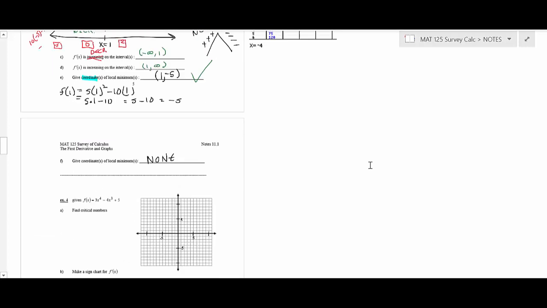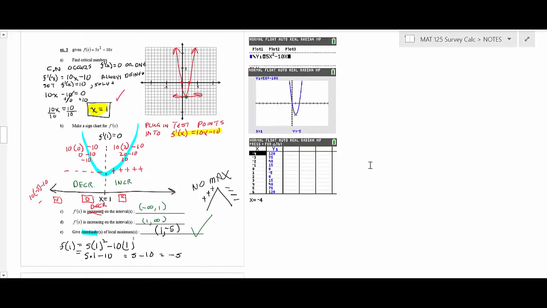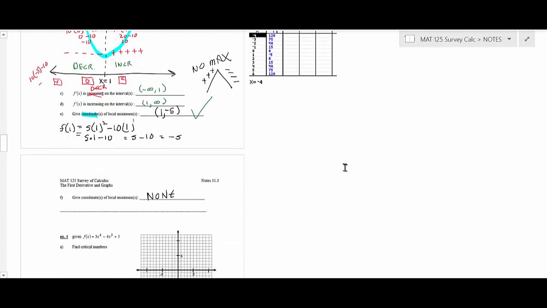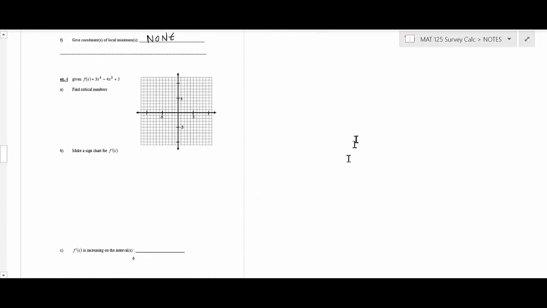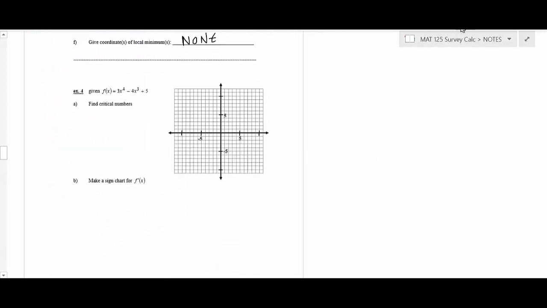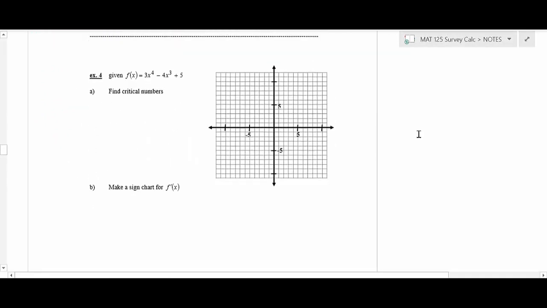Okay, and if you think about it as a business student, if you had a revenue function, well, it would be nice to know where the revenue is a maximum. It'd be nice to know where it's increasing and decreasing, when your profit's increasing and decreasing, when it's flat and unchanging and stuff like that. Okay, that's all very practical, important information. Okay, so we'll go to example 4, and we'll do a different example.